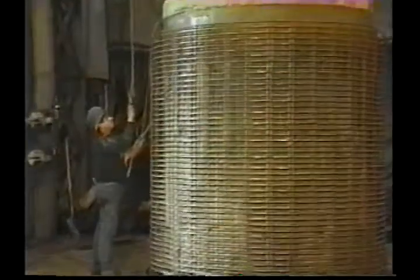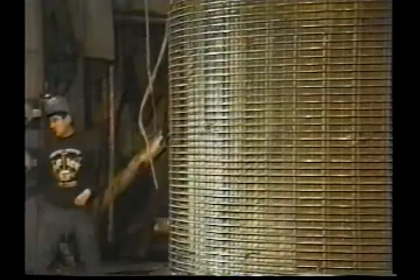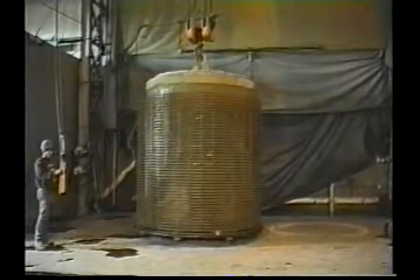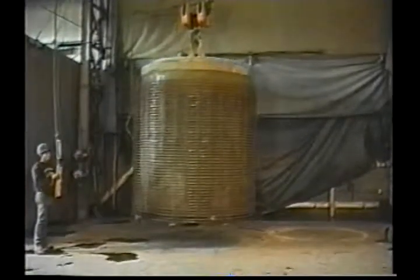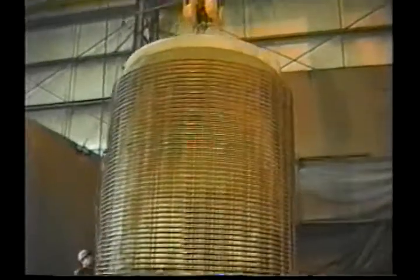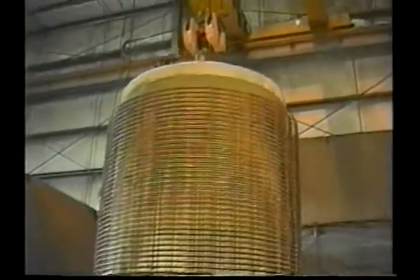Vibromac core strip attachments are also equipped with retractable feet on the core. When pneumatically actuated, they lock under the pallet to convey the pallet, core, and reinforcing cage to the machine. They also support the core and finished pipe as they are carried back to the curing area, where the feet are retracted before the core is removed.